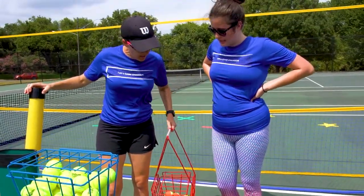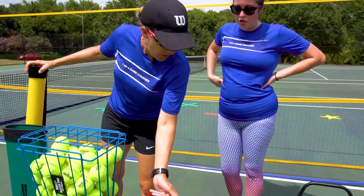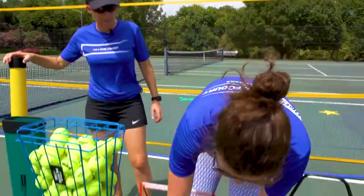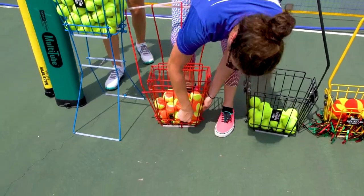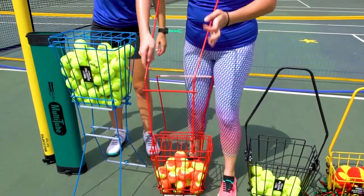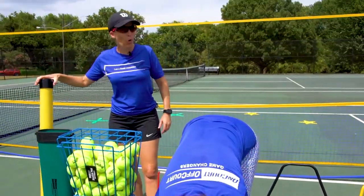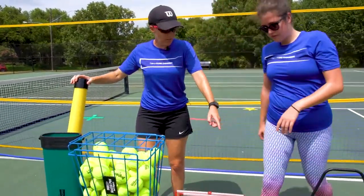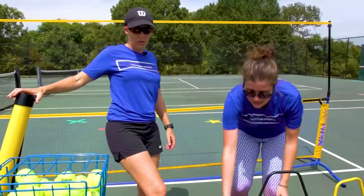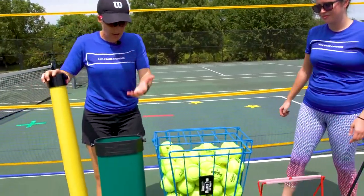Do the arms come off or are they stuck on? They're stuck on but you can take them off easily, and even when you get them in the box at first, these are going to be off. Another brilliant feature — it makes it super easy if it doesn't quite fit in your car. The arms come off as well.